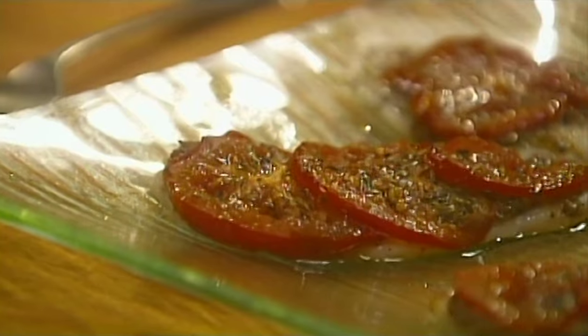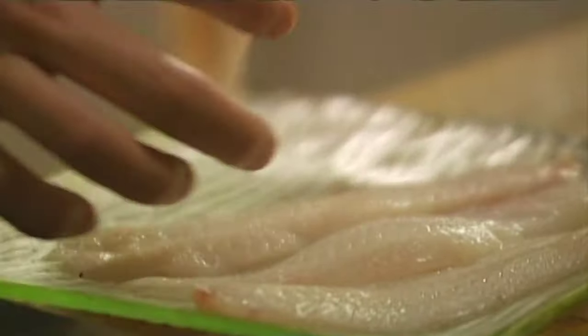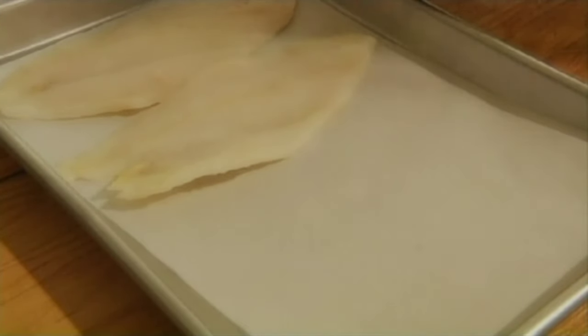Here's another good example of how a well-stocked pantry trains you to be an improviser in the kitchen. This is a recipe for sole with tapenade, which I got from a friend. The way she did it was to have phyllo pastry packages around white fish with black tapenade. I have no phyllo pastry, I have no black tapenade, so I'm improvising and doing it my way. I just have tiny, thin sole fillets that are going to cook really, really quickly. Season these with salt and pepper, not too much salt because tapenade has salt in it from the anchovies.